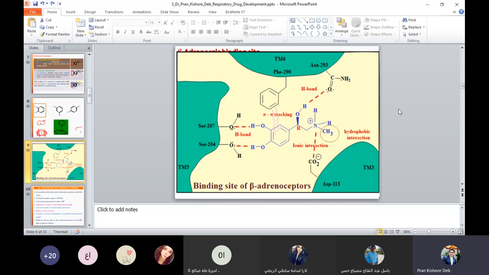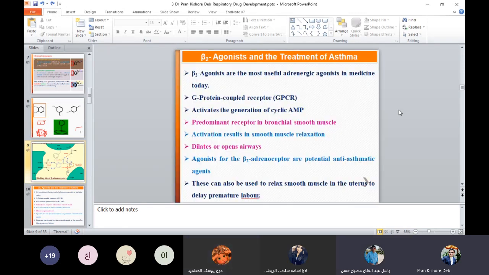Then I told you a very easy way to remember in the exam. If I ask you which of the following enantiomers is more active pharmacologically, R or S, what is the clue to remember? R is right, I think. Yes, R is the right answer. What is another way? What was the name of the chapter? R for respiratory. Yes, R for respiratory. So R for respiratory, R for right answer. All right. So with this, we will move forward.